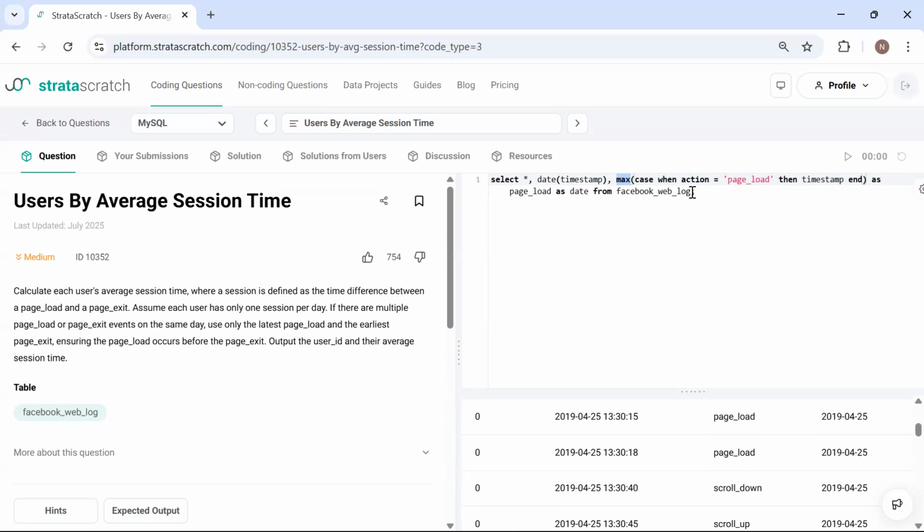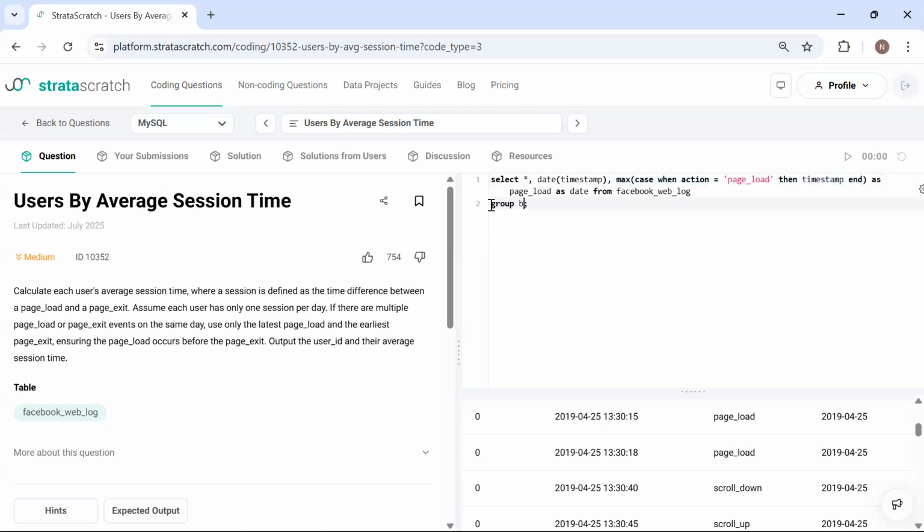If for the same day there are multiple records, we have to take the latest one. So we are going to do group by. Why? Because using group by, we can identify, on the same date, the different timestamp values for the page load. Then we select the maximum one based on this.